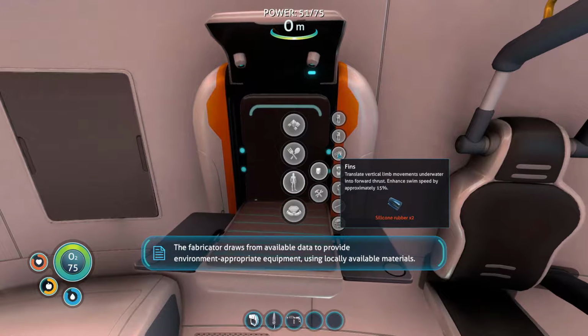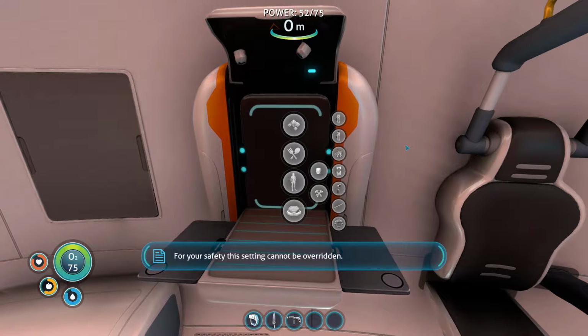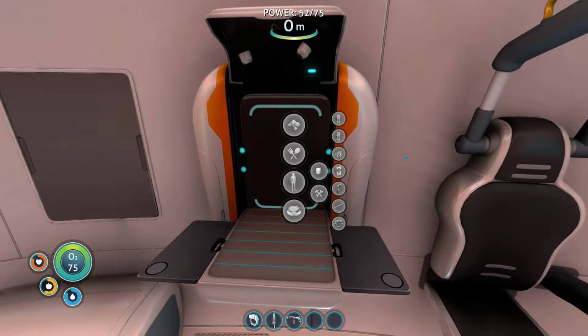The fabricator draws from available data to provide environment-appropriate equipment using locally available materials. For your safety, this setting cannot be overridden. Okay, don't touch the thing on the wall or you might die.